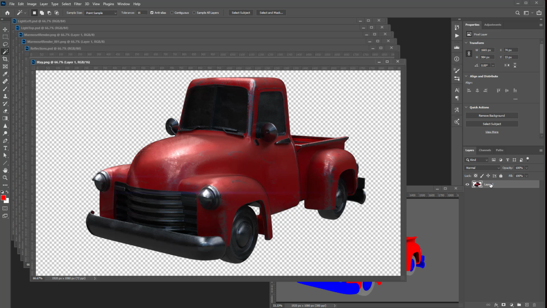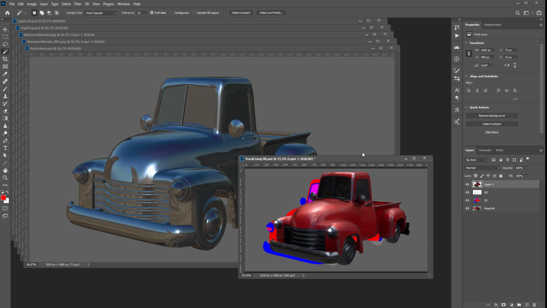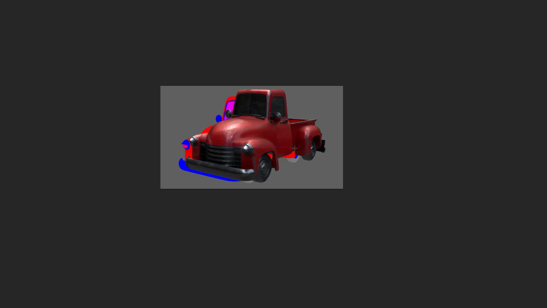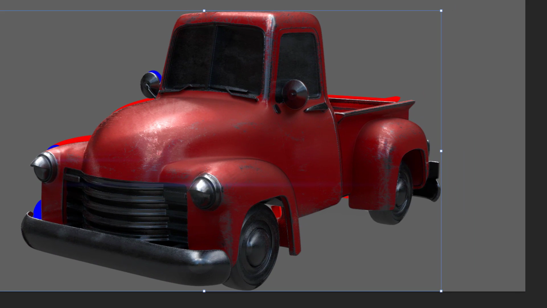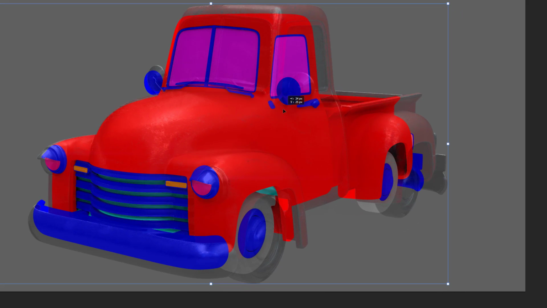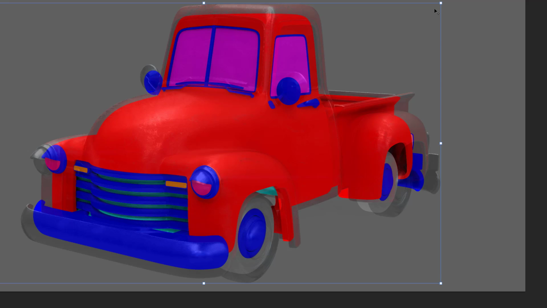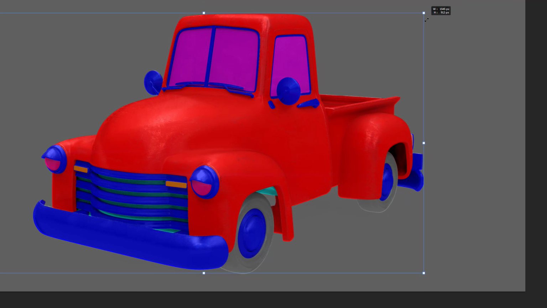Here's our iRay render. So I hold down Shift and just drag this in here, say yes, close that. This one doesn't really match up that well. So let's hit F to go ahead and fill this up, and we'll hit Control plus a couple times. And I'm going to hit Control T, which is going to allow us to transform. And also I'm going to drop this opacity down so we can kind of see where this needs to go to line up. So I'm going to put it right in the middle here, hold down Alt, and just pull in from the corners and try and match up this shape.